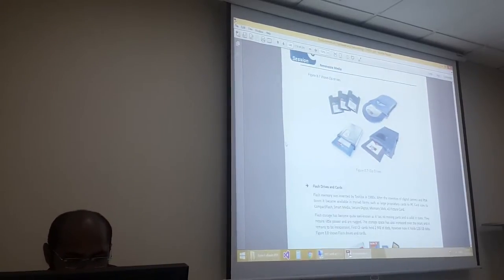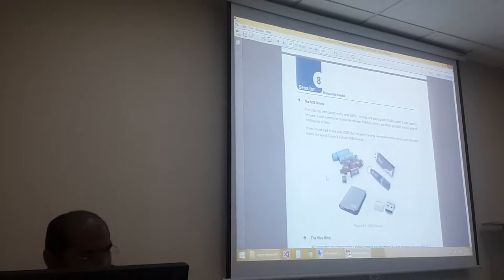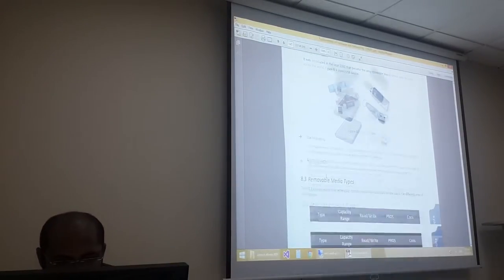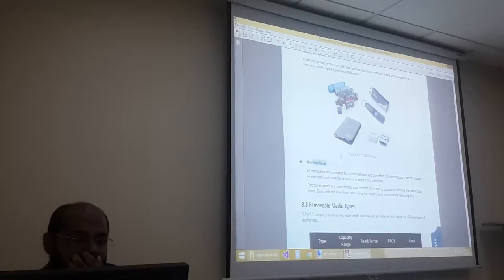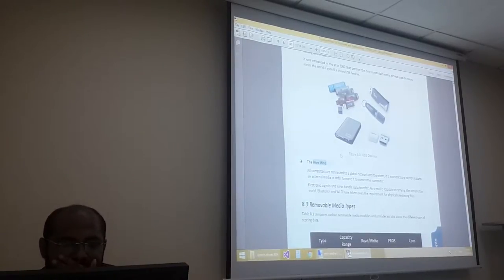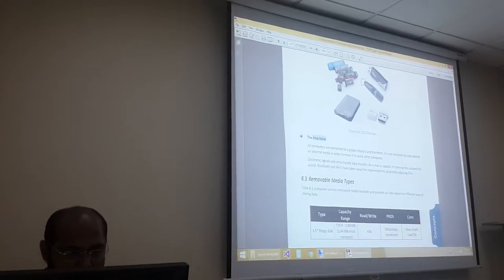Okay, zip drives, just like we saw. We still have memory cards. Some we still have, some we don't have. USB drives we have. Hive mind. What is hive mind? All computers are connected. This is just a fancy name, okay? It basically indicates cloud storage. Cloud means online, but it doesn't have to be online. If you store something on your file server, then it becomes hive mind. So basically, your file server. It can be online, offline, on the LAN or on the WAN.